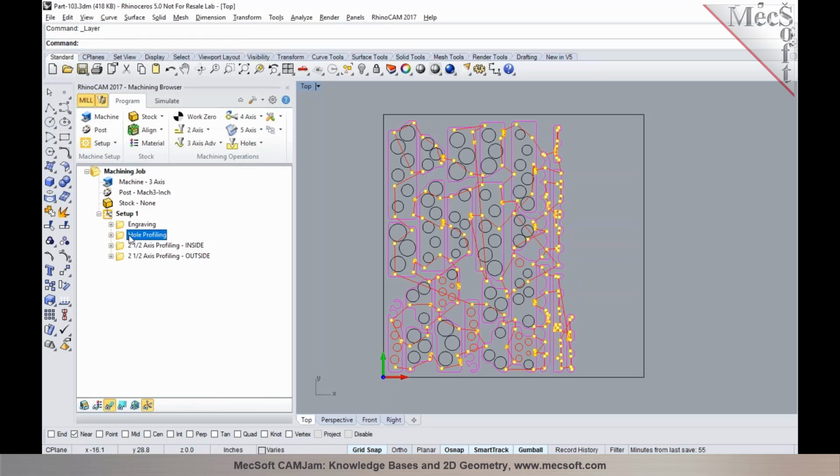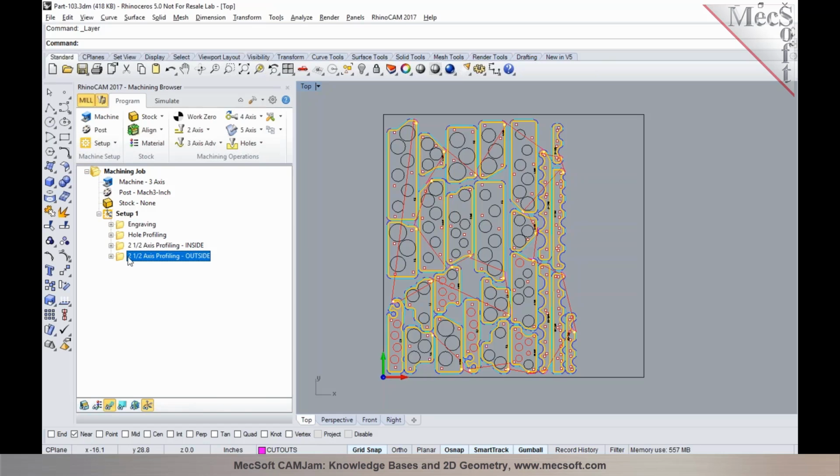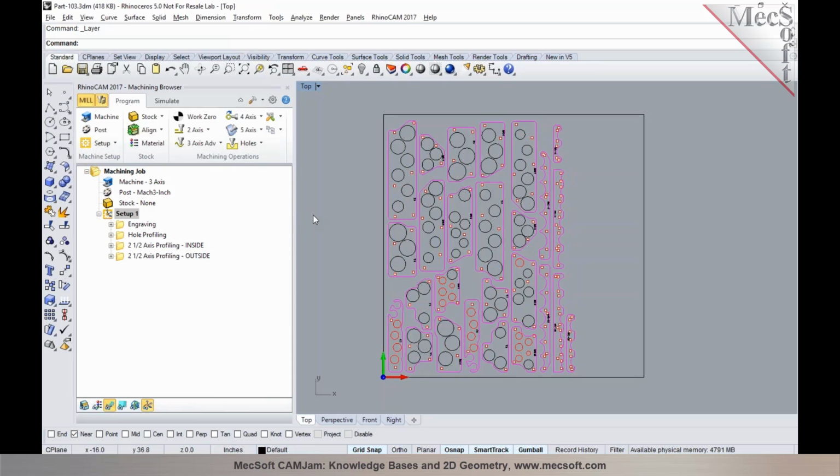So this automatically selects your control geometry for programming this operation, and this is a big time saver, eliminates the need for you to having to individually edit each of these operations and having to go pick the control geometry for machining.